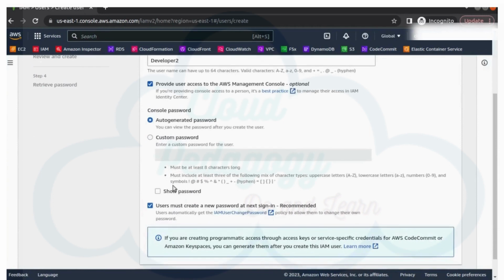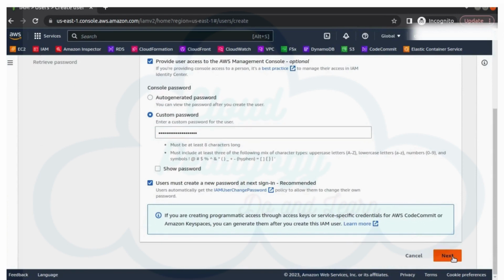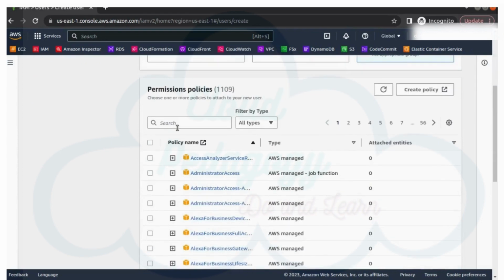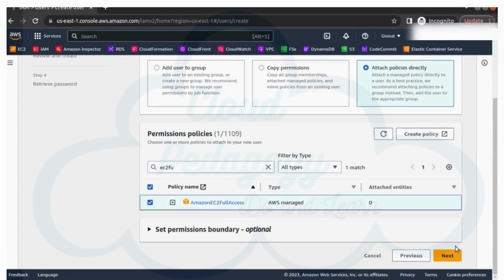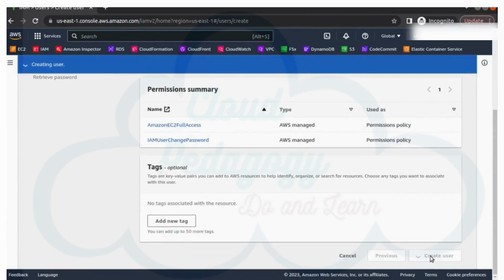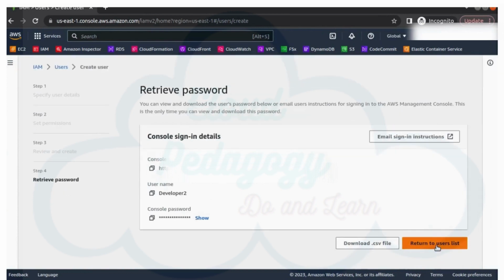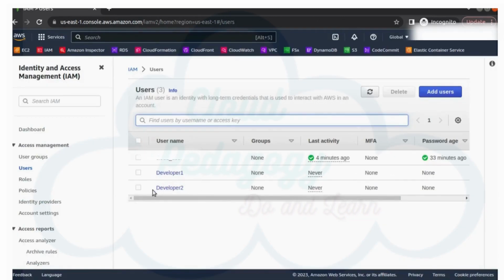So do the same process again and create developer 2 user. Here you can see the 2 developers are already added.